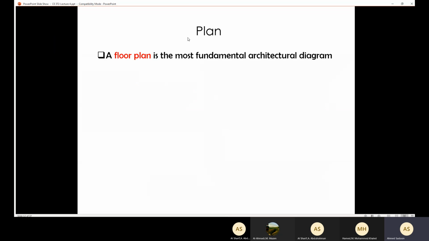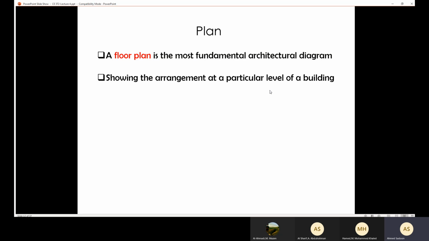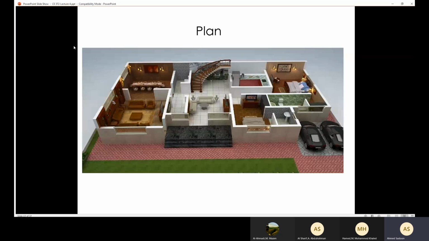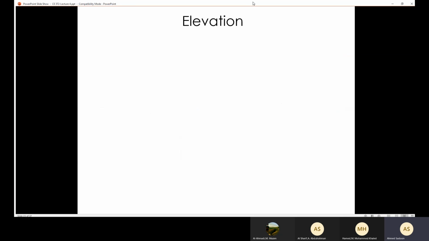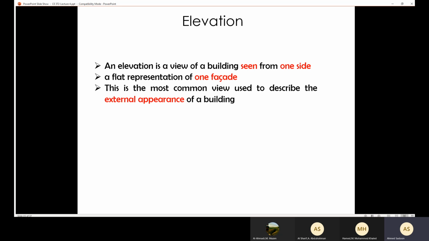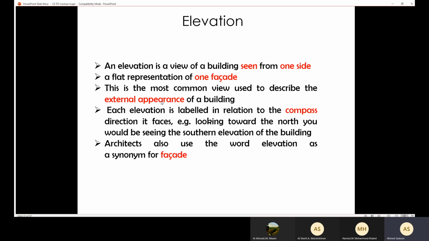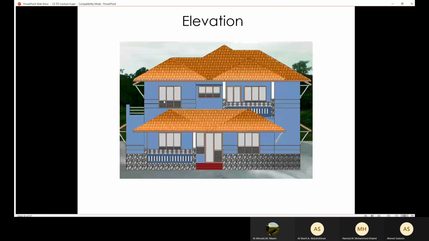And also we talked about the plan. We say that the plan is the most fundamental architectural diagram, and the purpose of the plan is to show the arrangement at a particular level of the building, like this one here. And also we talked about the elevation, and we said that the elevation is going to show us the external appearance of the building, like this one.